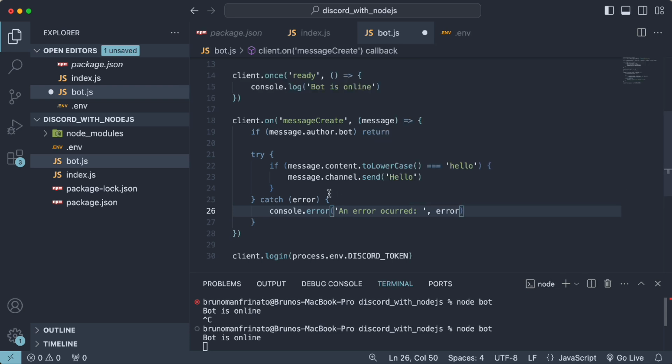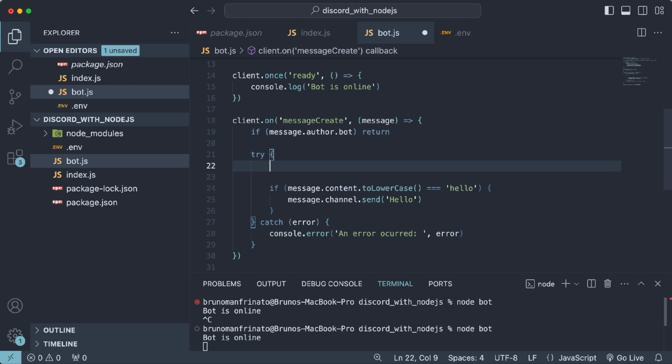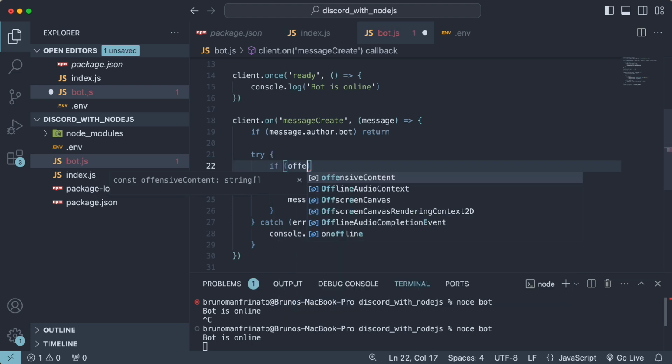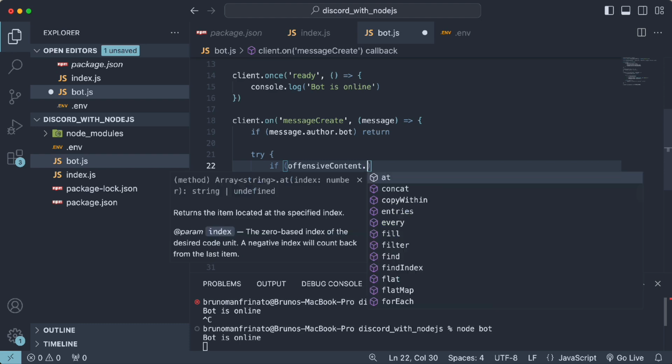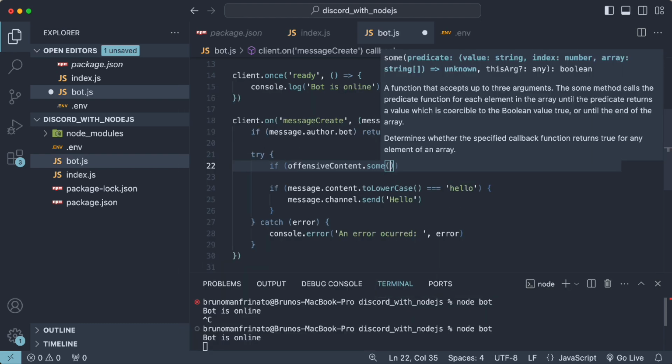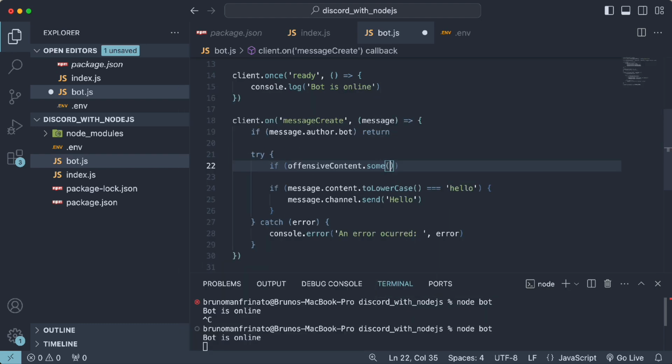Okay, now back on the try block. Before checking if the message is hello, I'll add another if statement, and I'll call the offensiveContent constant array, and we can use the some method. This is a JavaScript method that checks if the message content includes any item from the offensive content array. This means it will match both single words and phrases.